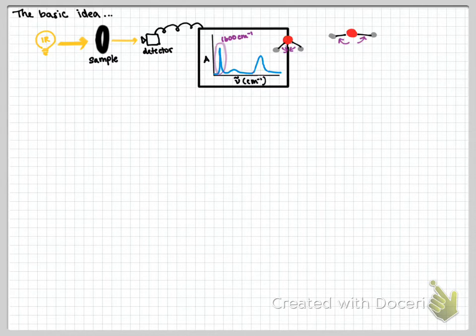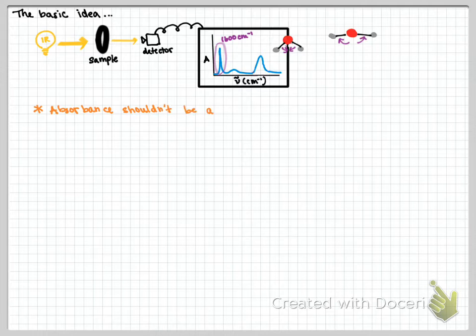And so anytime our molecule has an available motion, many of those motions are going to be able to absorb infrared light, and this is going to excite those motions or make them happen more exaggerated, right? So they're always sort of happening, but this kicks them up a notch, and so they're dancing a little bit more excitedly.